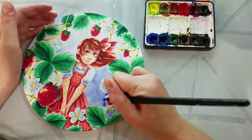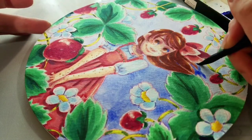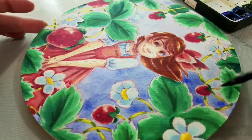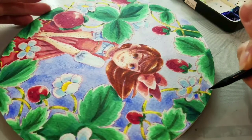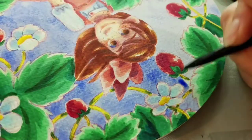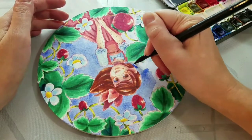One of the other beautiful things about traditional media, and this is true for digital too, is that you do have the opportunity to go back over things and rework them, add other layers, add other colors. You can tweak and adjust things to suit what you have in your mind or to try something else out. So I'm going over the background again with a more saturated wash of ultramarine blue, and I really love Kors ultramarine blue. It doesn't granulate too much.